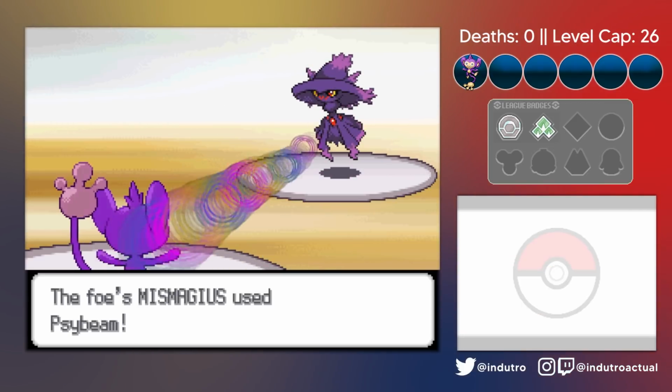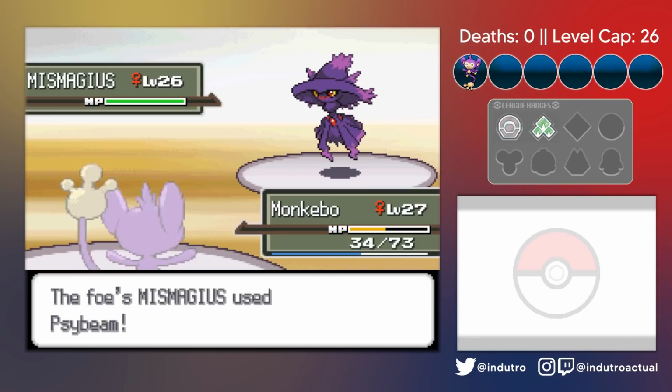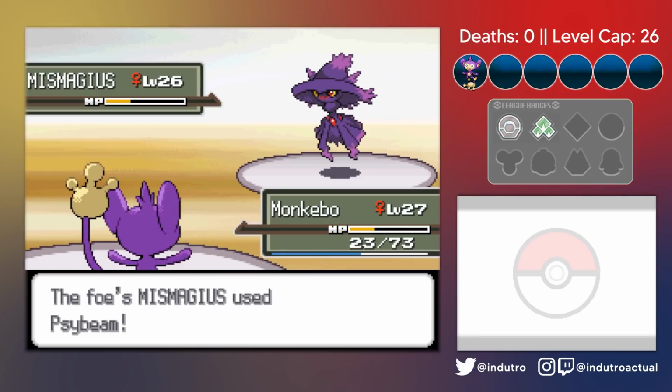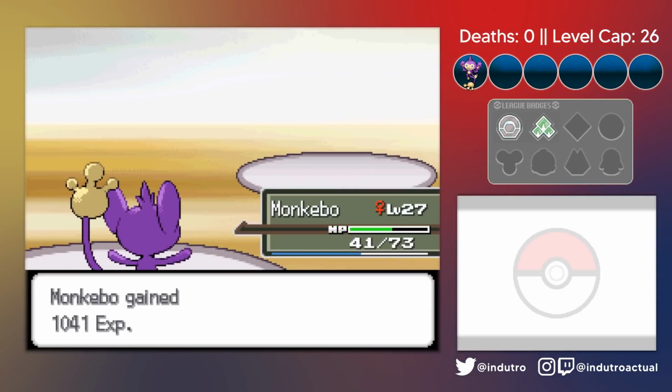Monkebo tanked a Psybeam, and hit back with a Screech, lowering the Mismagius' defense. Monkebo tanked another Psybeam, activating Monkebo's Oranberry. Monkebo's Thief hit, stealing the Mismagius' Citrus Berry. Monkebo got hit by another Psybeam, this time healing with a Citrus Berry. And finally, a signature Monkebo Thief ended the fight.